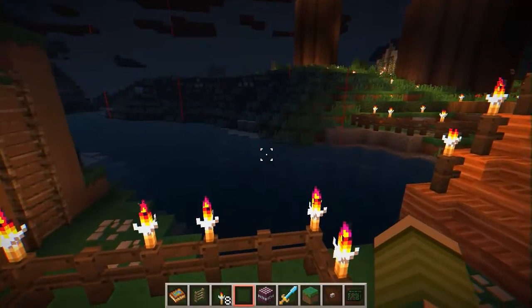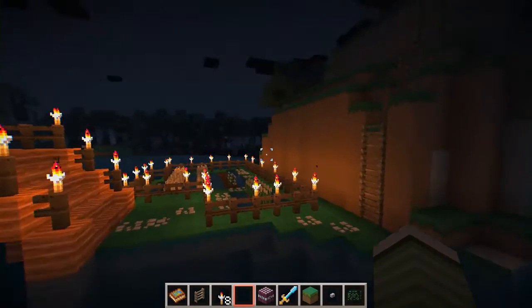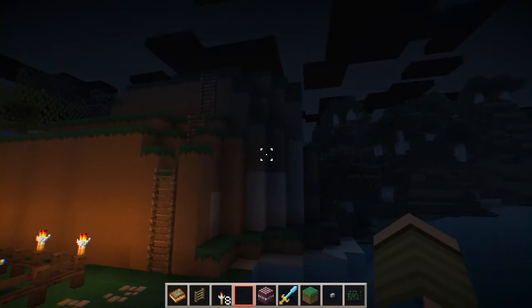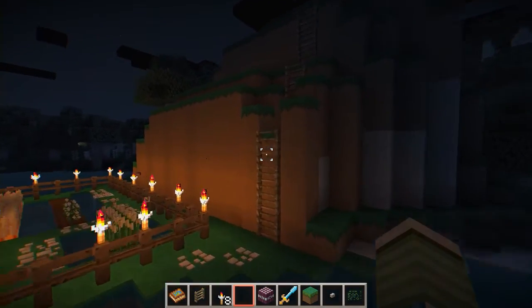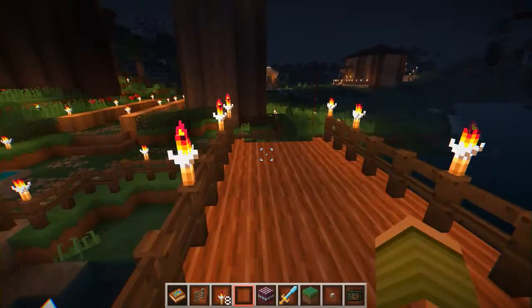I want to build a giant stable and have a crap ton of horses because I just love them. I was gonna do that here, but that meant destroying this whole island, and that would have taken too long. There are stairs going up here, but there's nothing up there at the moment, but I do want to build something up there.